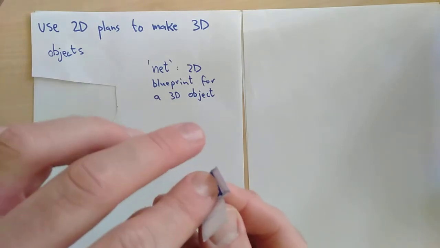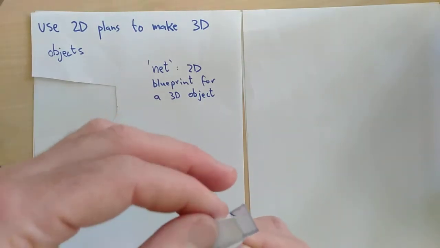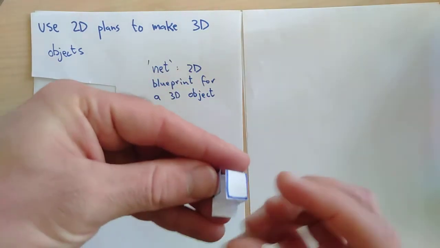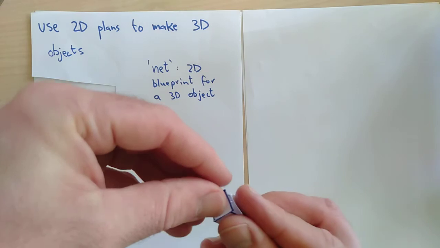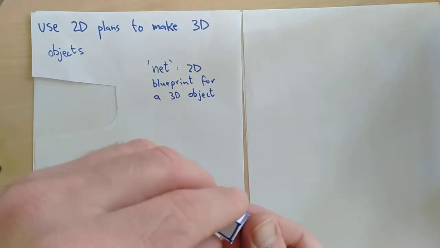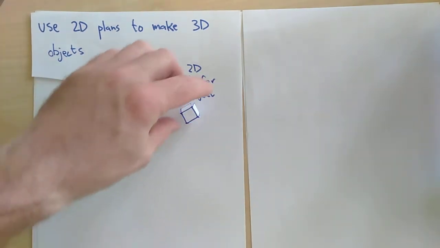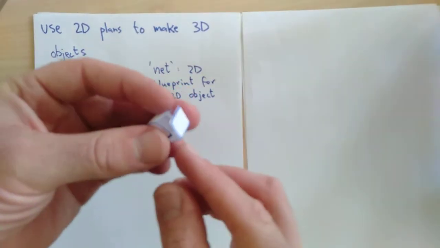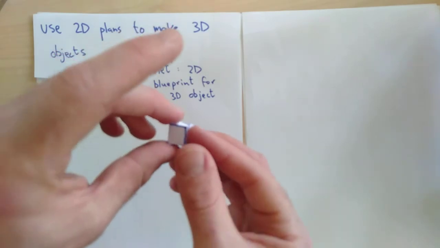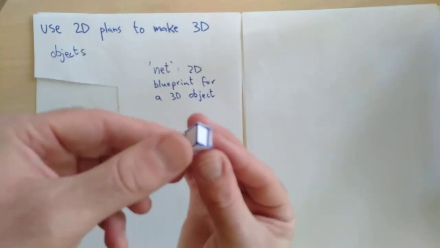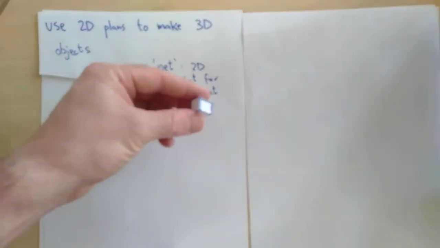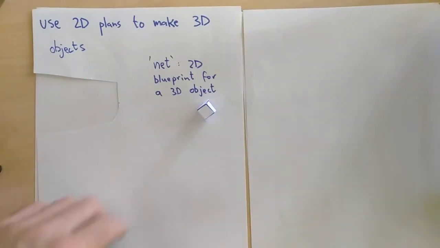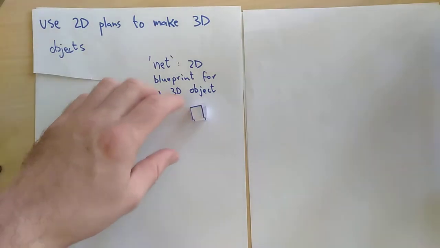And you can see, or hopefully you can see now, that that 2D shape was the net for a three-dimensional cube. It's a bit imperfect because of my cutting and drawing skills, but you get the idea that if the video focuses all right, you get the idea that this is a cube.